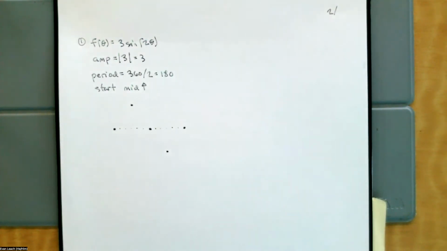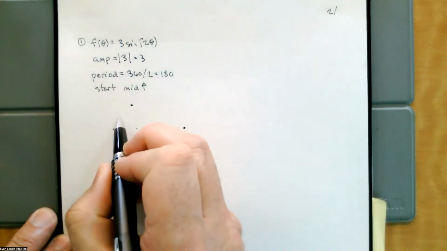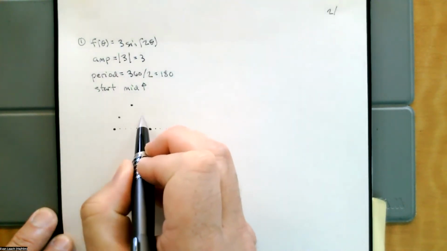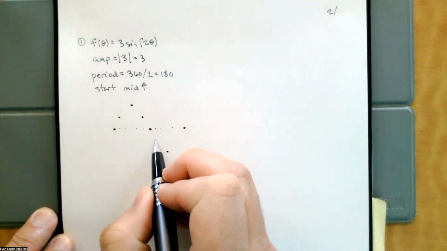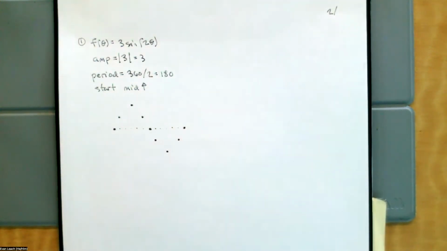I start by putting the horizontal easily divided into thirds each quadrant, and then vertical easily divided in half. Sine starts at the middle, going up, then to the top, to the middle going down, to the bottom, back to the middle going up. Next, I'm going to want to get my halfway points, and I go 1/3 of the way off middle to get halfway. Here's another middle, 1/3 before, and 1/3 after will be halfway. Here's another middle, 1/3 before will be halfway. And that's how we put a bend on our sine.